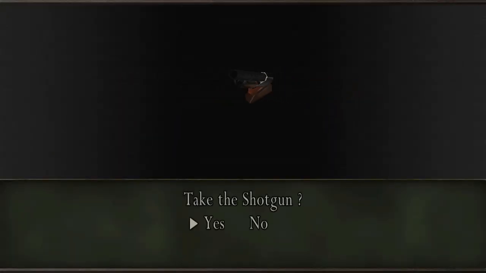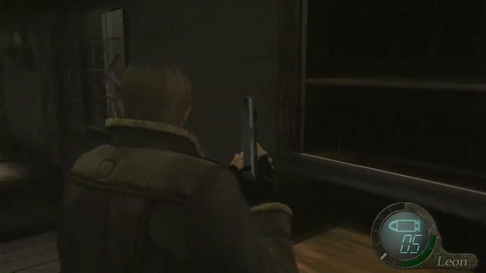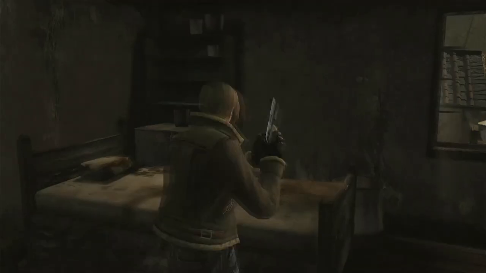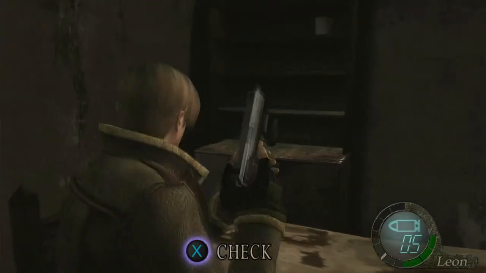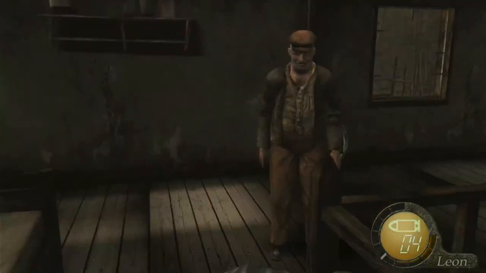There's a shotgun here. Now, on easy mode, you will have the shotgun at the start. But on normal mode, you have to get it here. It's not that bad, but still. And because of that, we got shotgun shells here as well. So... Okay, oh god. Oh god.